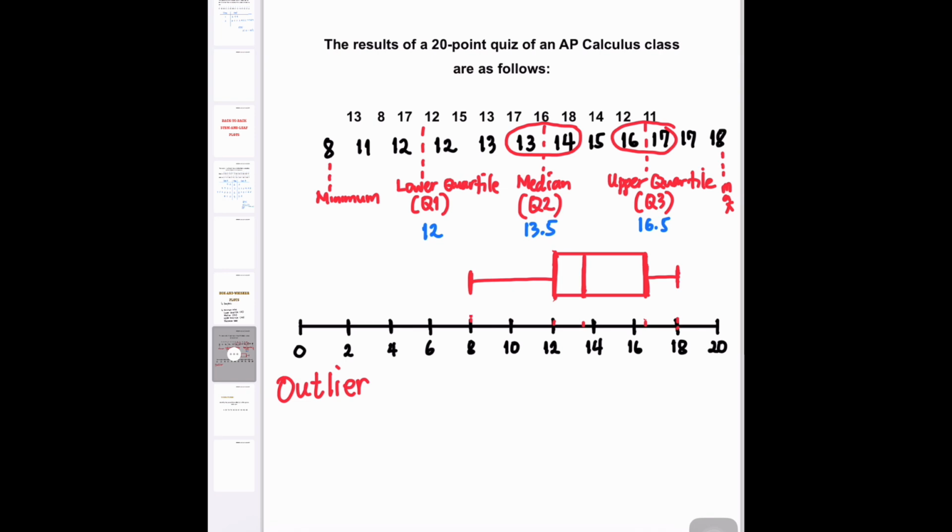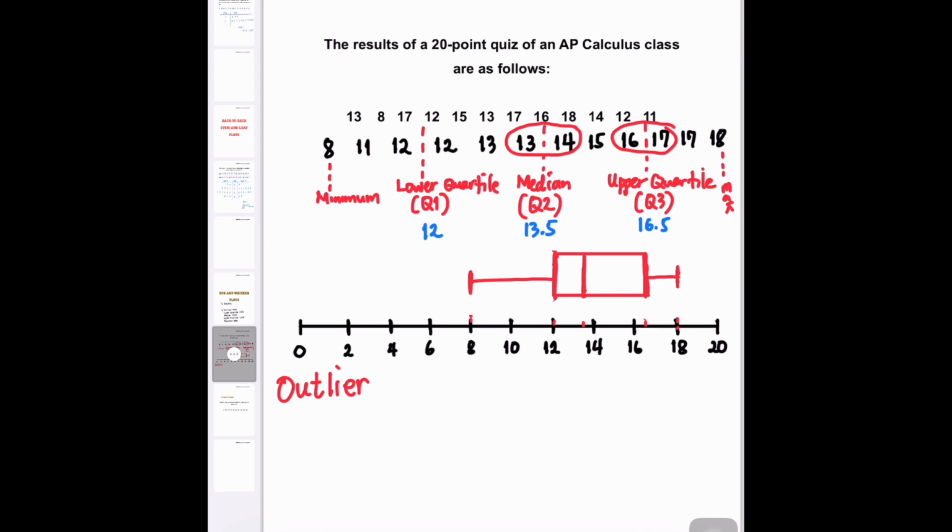And sometimes by observation, it's easy to spot if there's an outlier in a given data set, because if you look at the numbers closely and you see something, oh, this number is too far from this set or group of numbers, definitely there's a possibility that that number is an outlier. But in order for us to be accurate or be correct with the assumption, definitely there's a way to calculate and to identify if there's a possible outlier in the given data set.